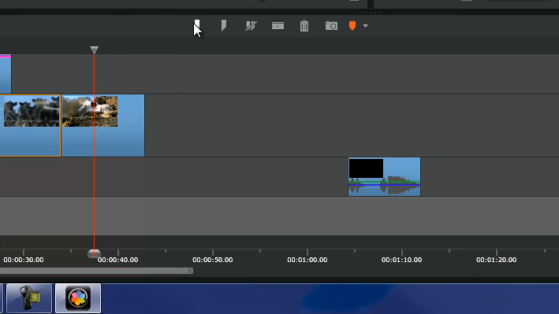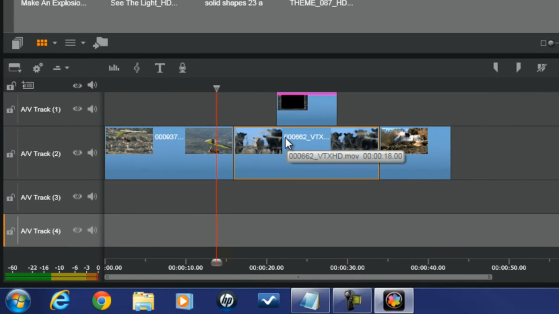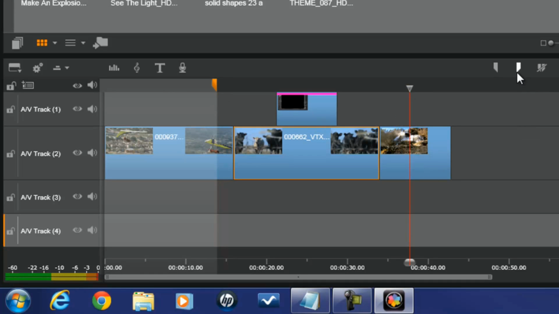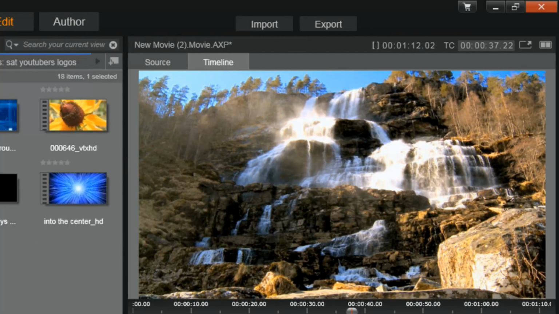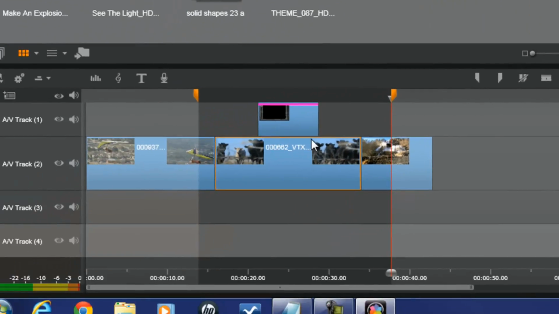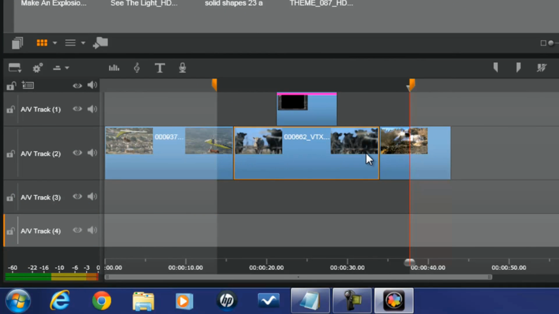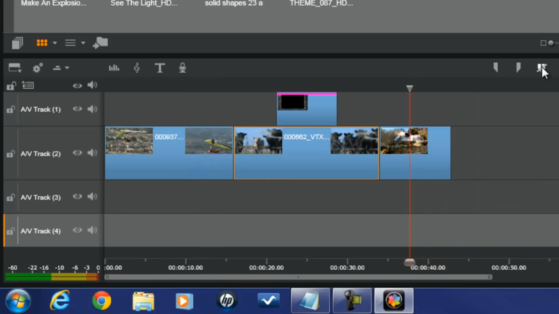So then I got my mark in and my mark out buttons. This is useful if I want to export just part of the project that I'm working on and I want to view each frame within a timeline. If I click on the mark in button, it'll trim the project up to the point where I have my playhead. If I put my playhead at another position and click on mark out, it'll trim the project up to that position as well. If I click on export, then it'll take me to the exporter and it will only export this part of the video. Then I got my clear mark in, mark out button, so I can remove those.